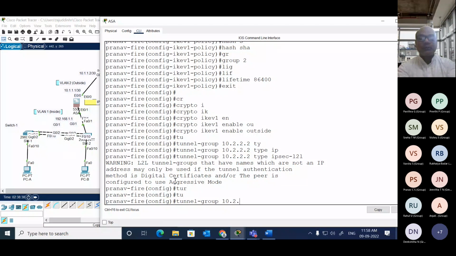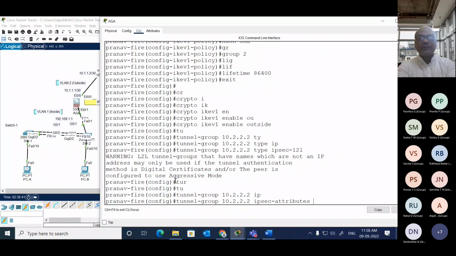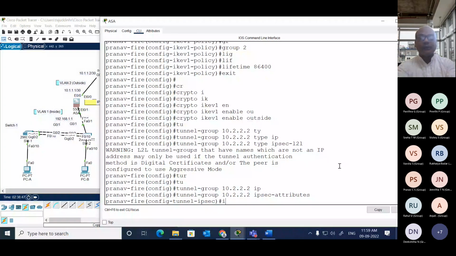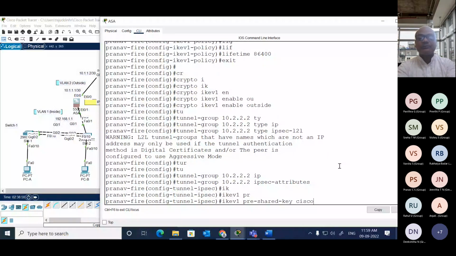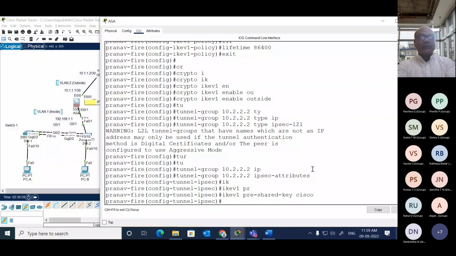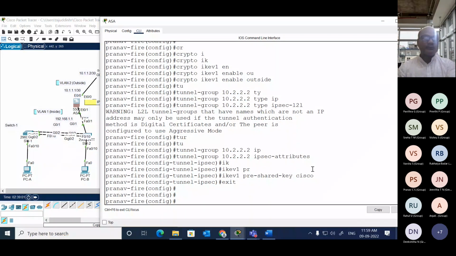Tunnel group 10.2.2.2 IPsec attributes, IKE1 pre-shared key is CISCO, which is what we have given. Then exit.